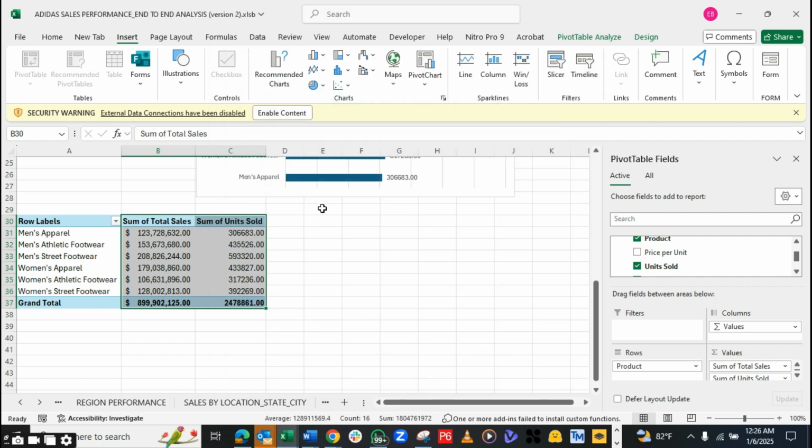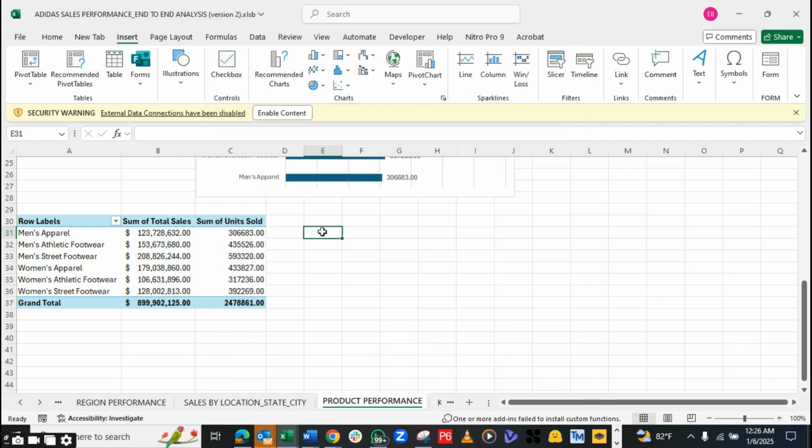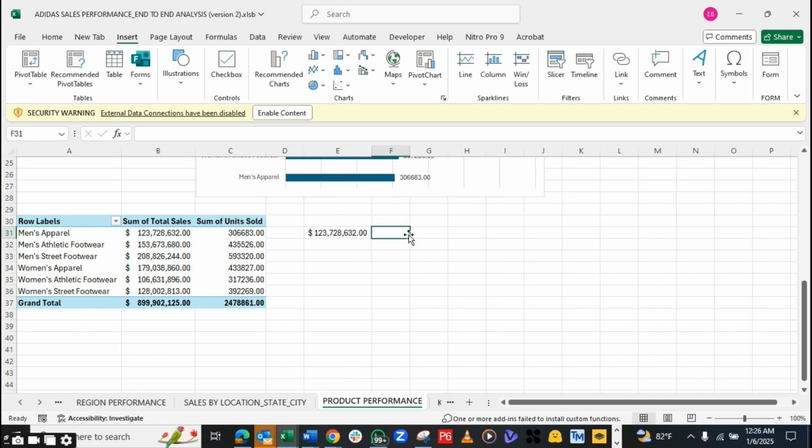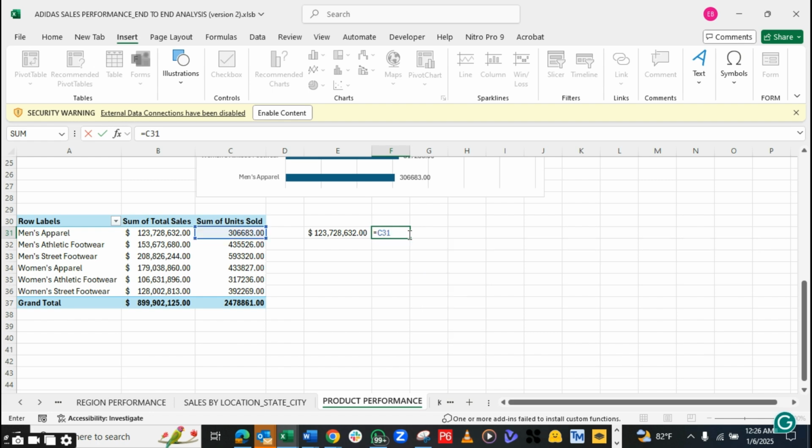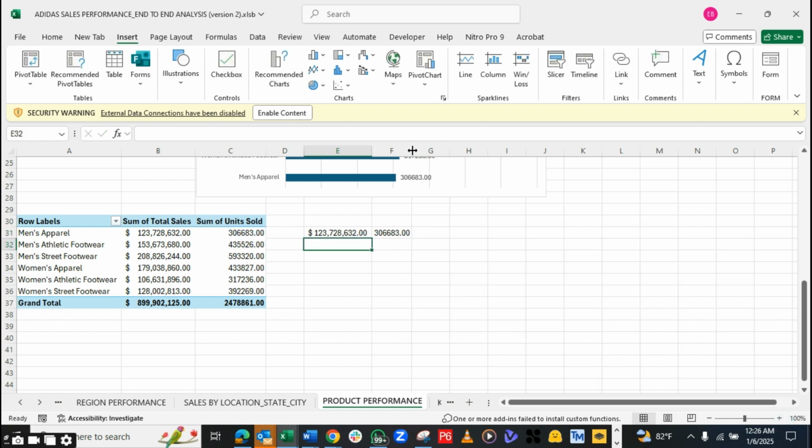Because of that B31, I want to extract this out, and we are trying to arrive at something. Let's see if we're able to get what we want.